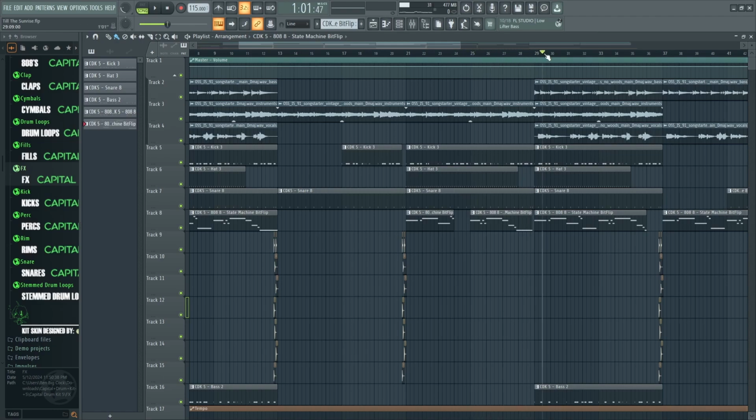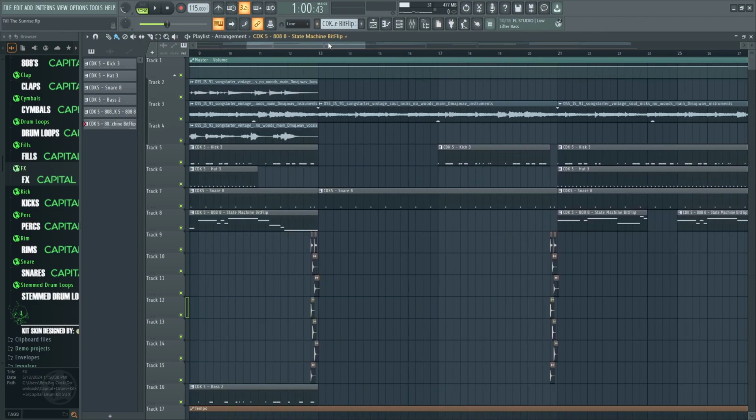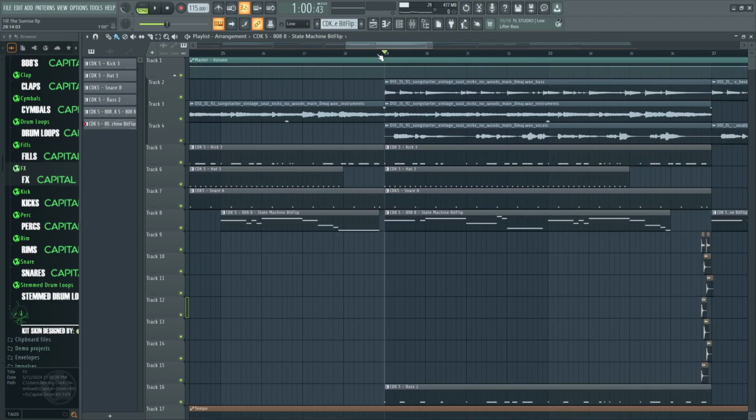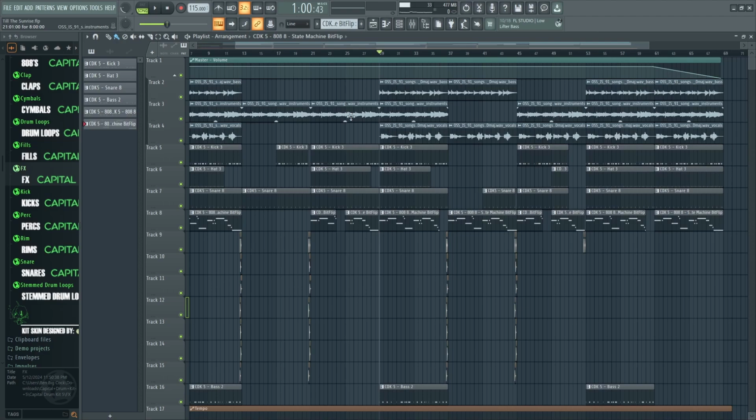Then coming up here again to the second hook, I dropped out the hats. You can actually see I have a little chunk of the bass missing. And only the main instrumental. And then it comes up. You hear that kind of drop out. And then it just slides really nicely into the chorus, the bass and everything playing again.